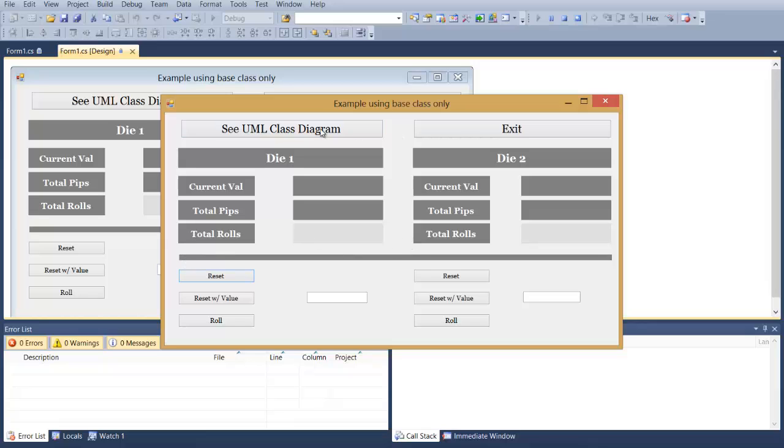In other words, we have the controls that allow us to pretend to manipulate two different die. So I have die 1, die 2, and I can sit there and look at it.